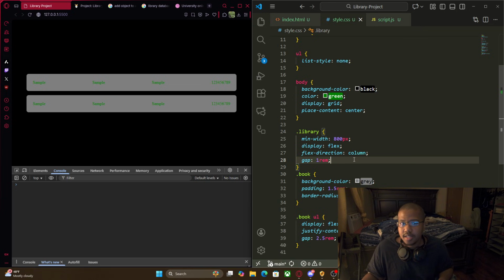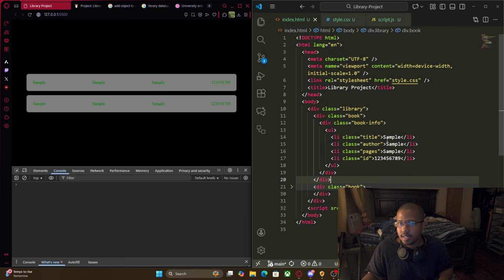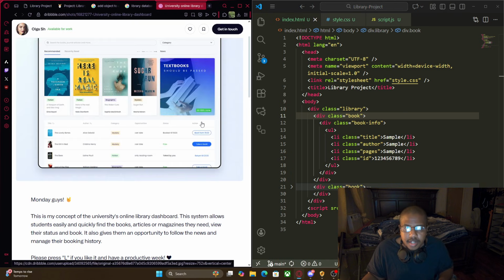Okay, and then what I want, instead of it being book, we can make it library, because right here it has like a little category thing, right there.